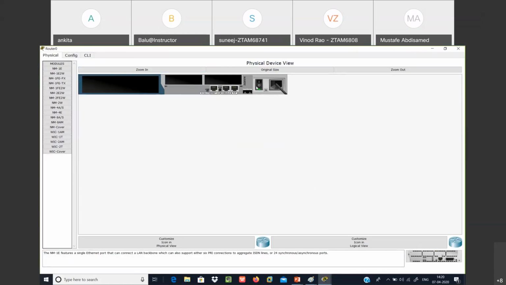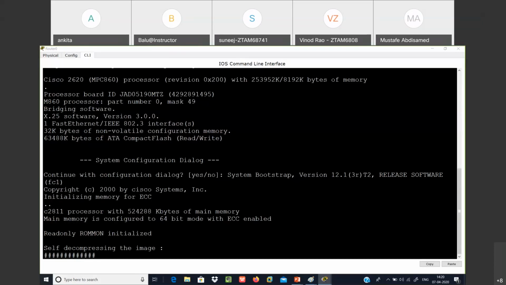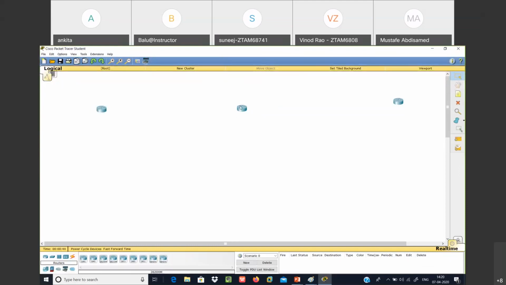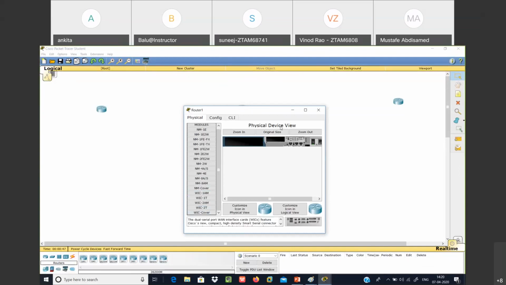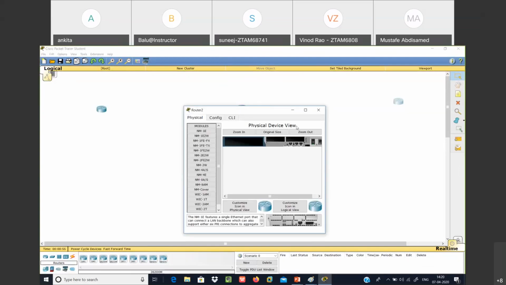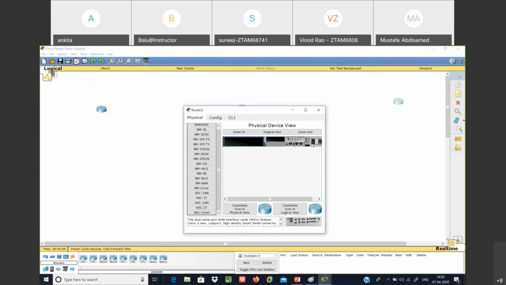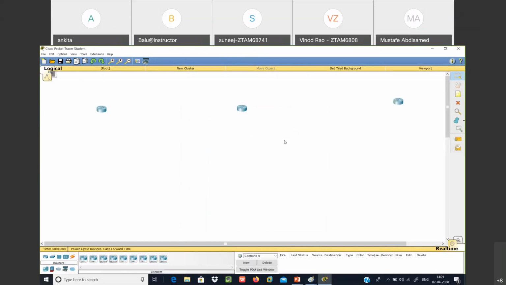Power off. I'm adding WAN ports. Router 2, power off. Power off. Right, all WAN ports are added.